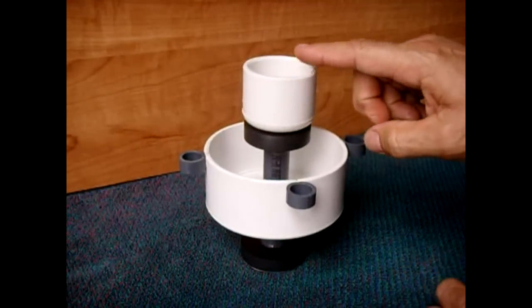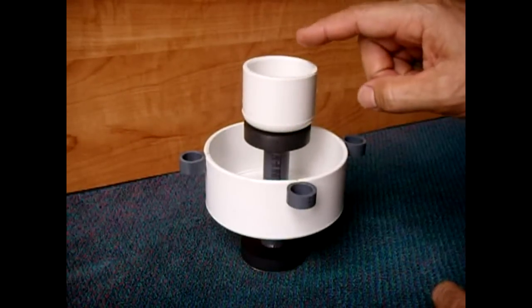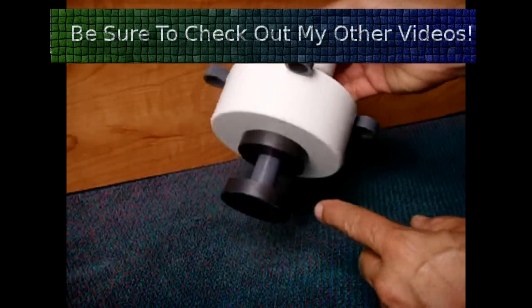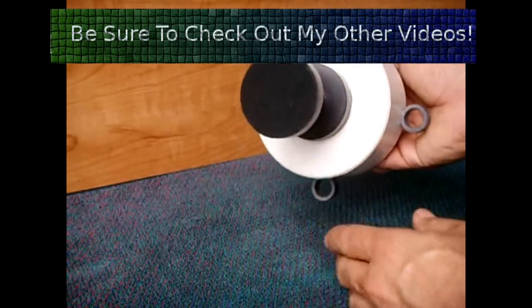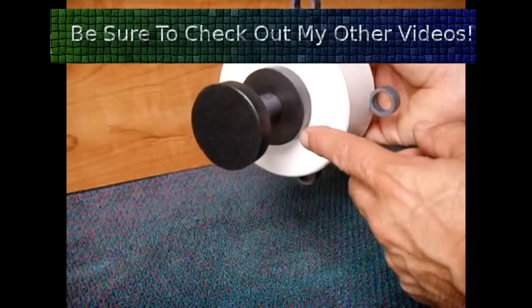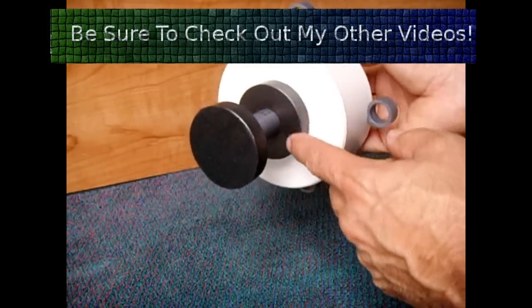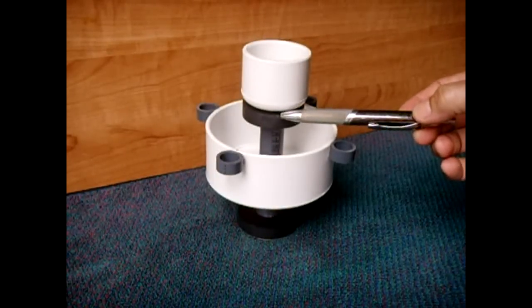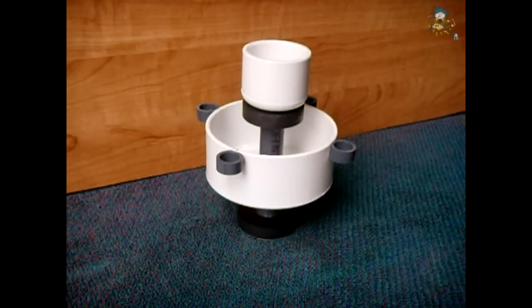This upper cap here is a flat bottom, one-and-a-half-inch PVC cap. You have one magnet placed at the top, one at the bottom with felt on it so it doesn't scratch up your desk or anything else. Another magnet is glued to the PVC cap. You have a piece of half-inch PVC pipe. That PVC pipe is cut five inches from the very top to the very bottom.